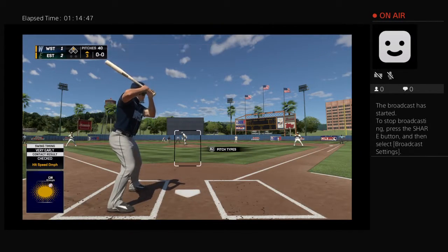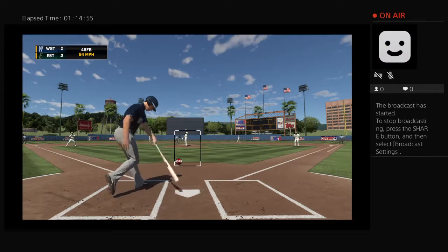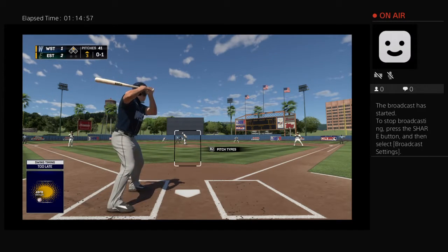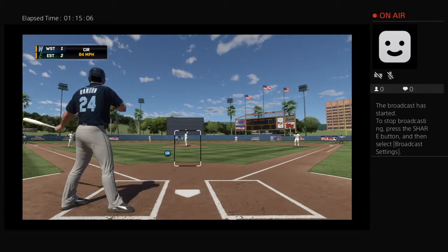Stepping in and ready for another shot, number 24. 0-for-1 here in the early going. First pitch of the at-bat. Swung on and missed, outclassed by that fastball for a strike. He couldn't quite catch up to that one. He needs to get his foot down and see the fastball out of his hand. Ball one. Inside.